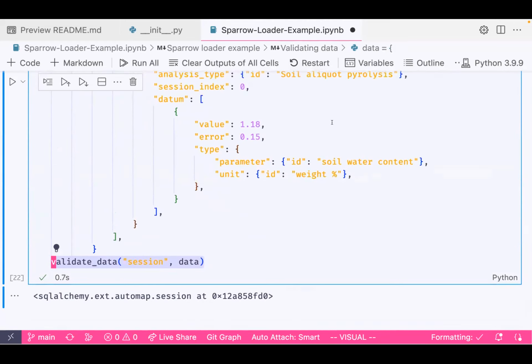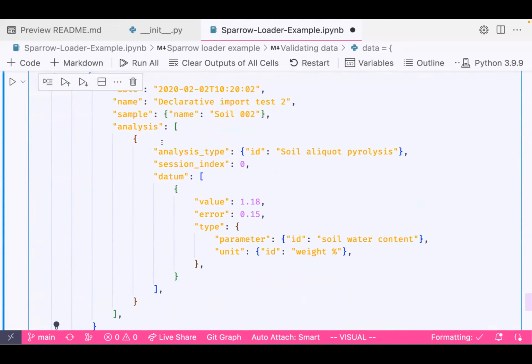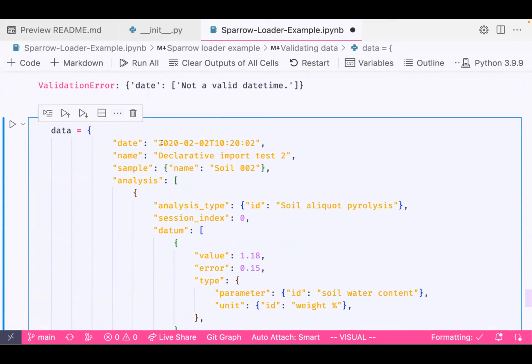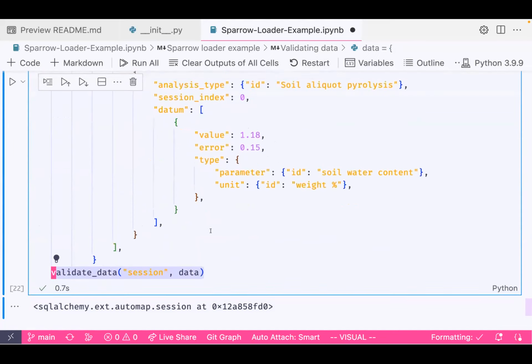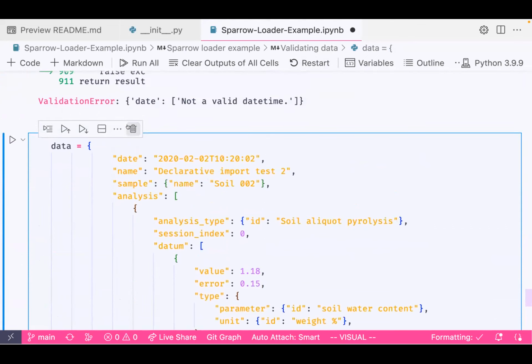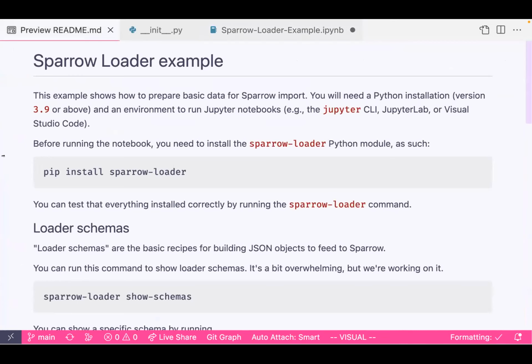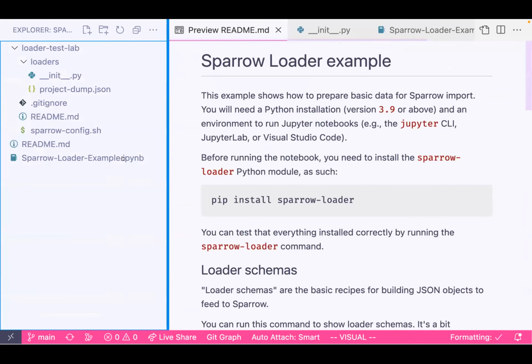The more interesting part is, okay, say that we have a set of data that we'd like to import. We think we have the ability to create this type of nested hierarchy of data using Python. Can we actually put it into a database that allows us to manage that data in our lab? And that's where running the Sparrow application comes together. And so let me pull open the file explorer here.